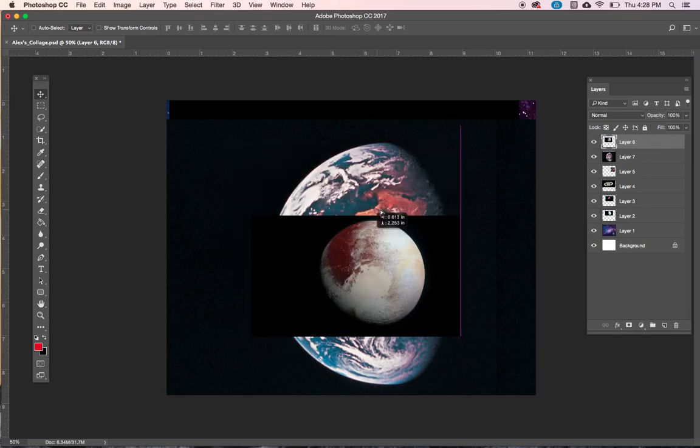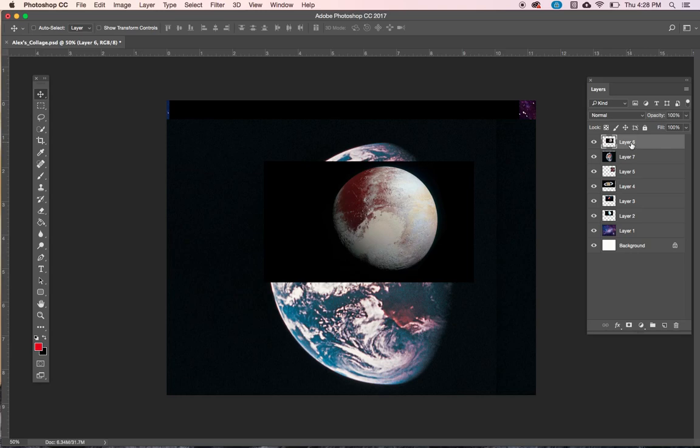Layer 6 is now on top. And if you really want to get fancy with it, as we've learned, some of you who have taken the classes with me, you can go ahead and double click and rename these if I want to say what particular planet these are. You know, this one, for instance, I'm actually not sure what that top one is. This one I know, the one underneath, I'm pretty sure is Earth here, so I'll just say Earth. I'm not going to name them all, but you just hover over it, double click right there.